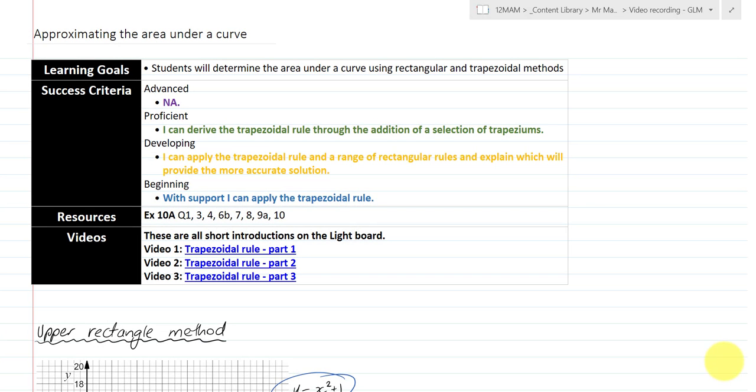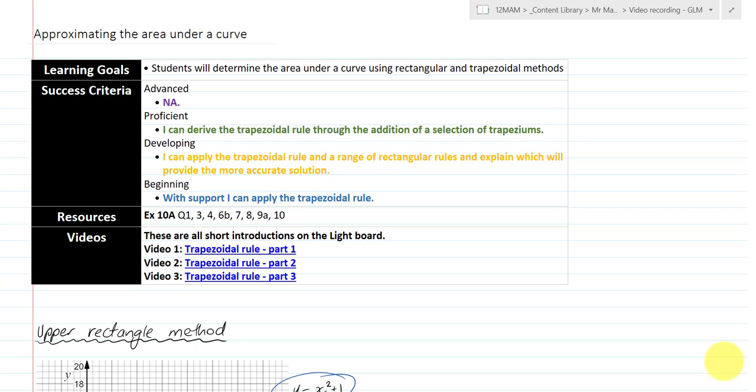Hi and welcome to my first video on approximating the area under a curve, which will lead into the application of integration that is to do with finding areas under curves, which has plenty of real life applications and will be quite important for you moving forward. But first we're going to talk about approximating the area under the curve, which is really important later for functions that we can't integrate, but now also for leading into the idea of using integration for this purpose.